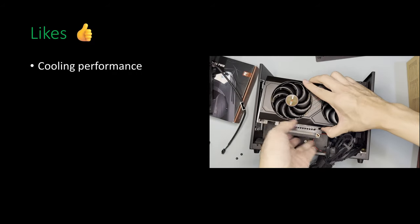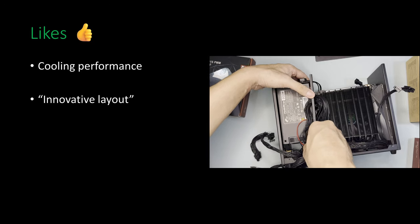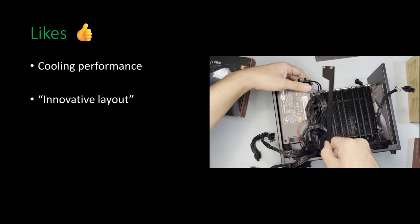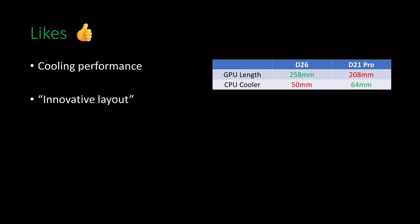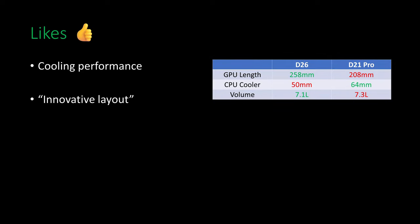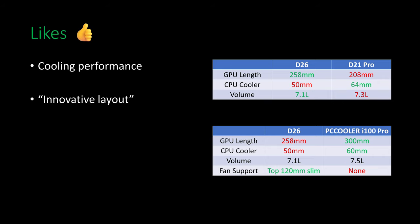As for the likes, I like its cooling performance. Though do note that I only tested an RX 7600. I also like the quote-unquote innovative layout. Usually, you wouldn't mount a Flex PSU this way. But for me, this is unique. With this config, they managed to fit a longer GPU compared to the D21 Pro. And also a smaller overall volume as well. While the PC Cooler i100 Pro Mesh has an even longer GPU compatibility for just 0.4 liter volume increase, it lacks case fan support which makes it horrible in terms of temps against every ITX case out there.